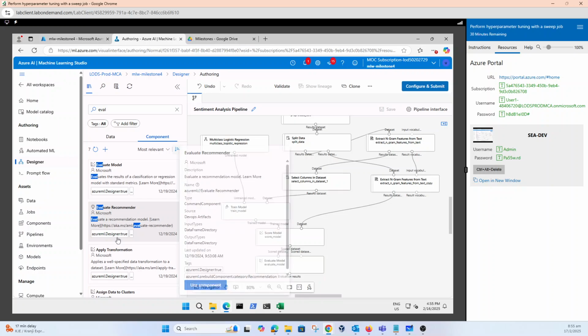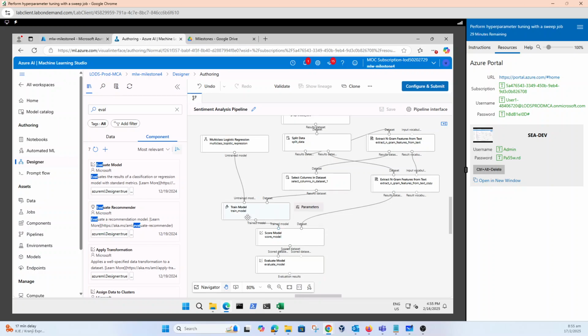Train the model is here from the select column. Yep, looks okay. So save it, and now we're going to run this pipeline.